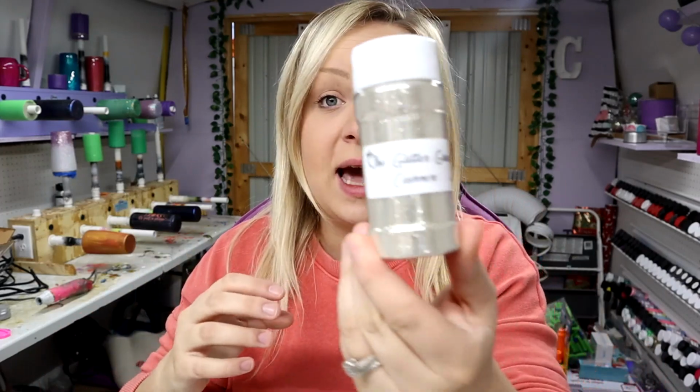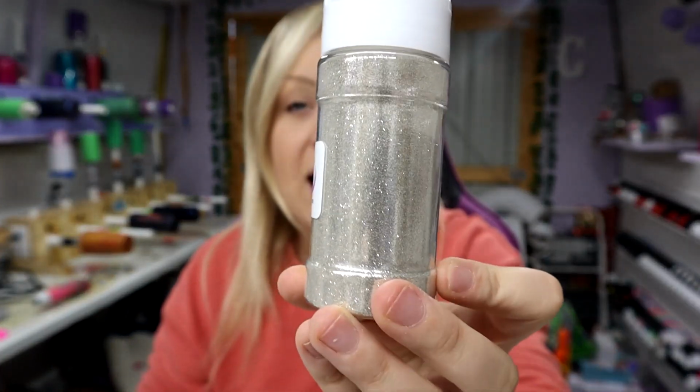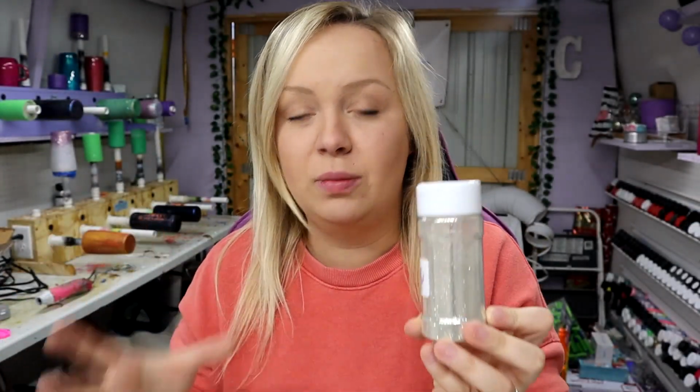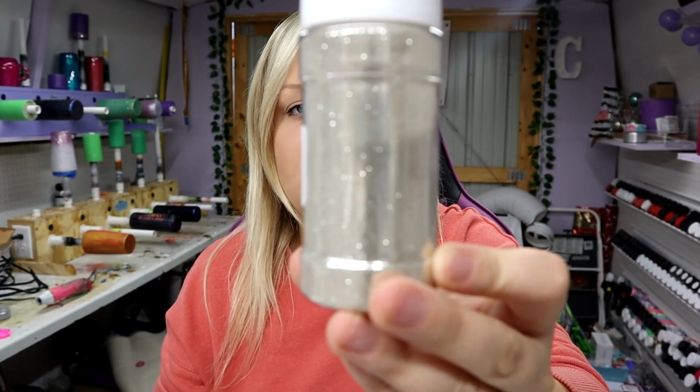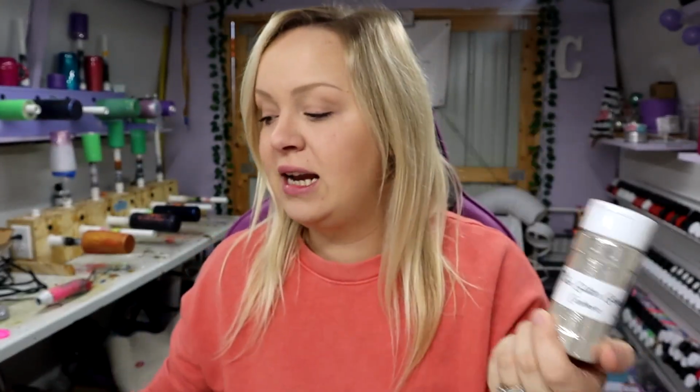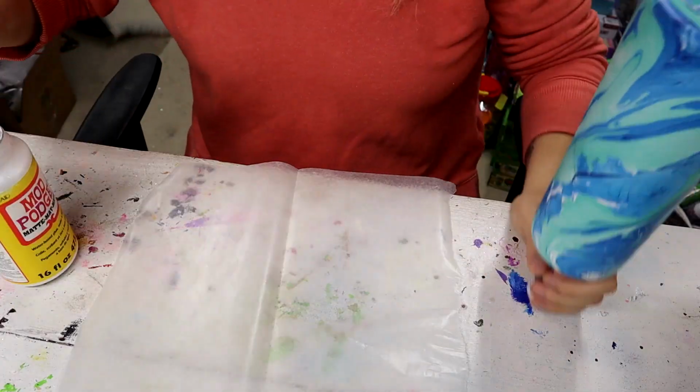Oh, really quickly, for the color of the sand, the glitter, I'm using Cashmere from the Glitter Grind. I like that it's not that bright gold that I normally use for sand. This is more true to a sand color. So it's Cashmere from the Glitter Grind, and that's going to be our sand.